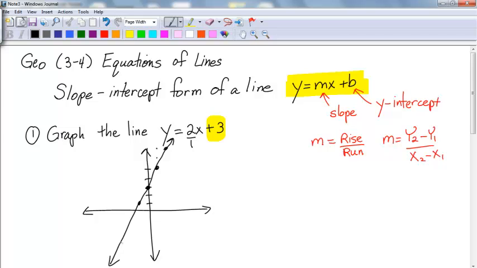If all else fails on graphing, if you get to the test and you say, I don't remember slope-intercept form, I'm stuck, you can always go back to a table of ordered pairs. That will always work. Try, like, if x is 0, if you put 0 in, then y is 3. That would give you this point. If you put 1 in, y would be 5. That would give you this point. So you can always go back. I would try positives and negatives, and you will still get those ordered pairs and graph your line. Any questions on that one?